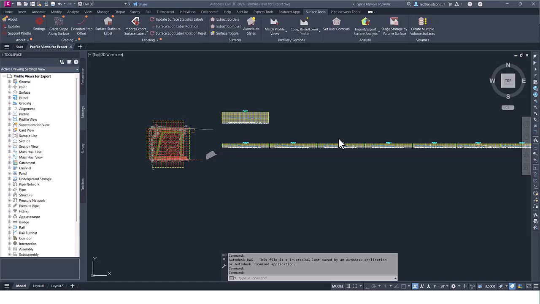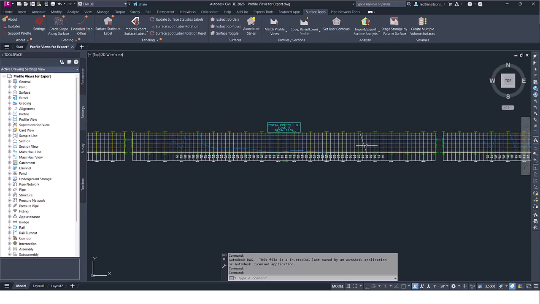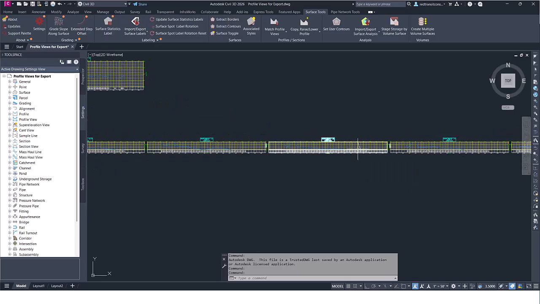If you're doing design on steep slope embankments, you'll probably find yourself having to do slope stability analysis. And to do that, engineers use third-party software because Civil 3D doesn't have a way of checking the slope stability for various designs. To do that, we need to utilize a profile view, and oftentimes we're asked to export the profile view in a format that can be read by this third-party software.